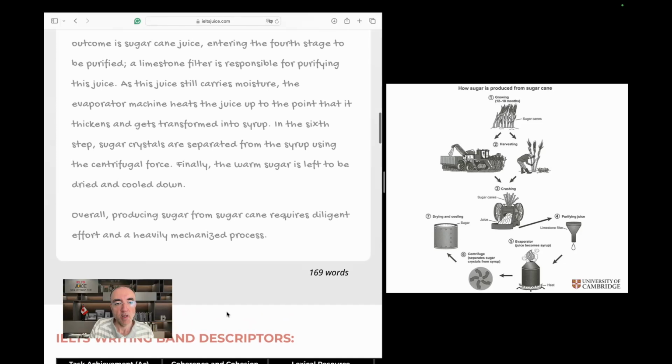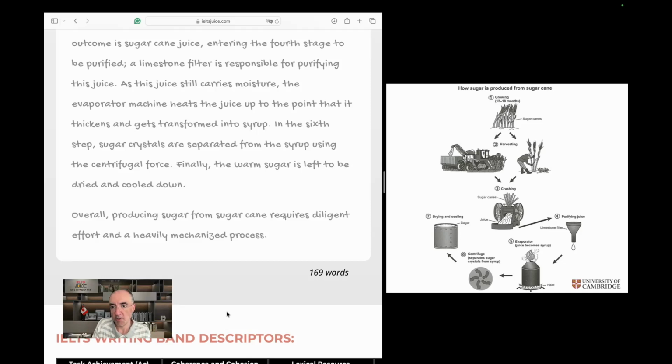Finally, overall, producing sugar from sugar cane requires diligent effort and a heavily mechanized process. A very generic sentence, which is correct. You don't have to say anything. It's a mechanized system. The majority of the picture I can see is composed of machines. There are many machines here.